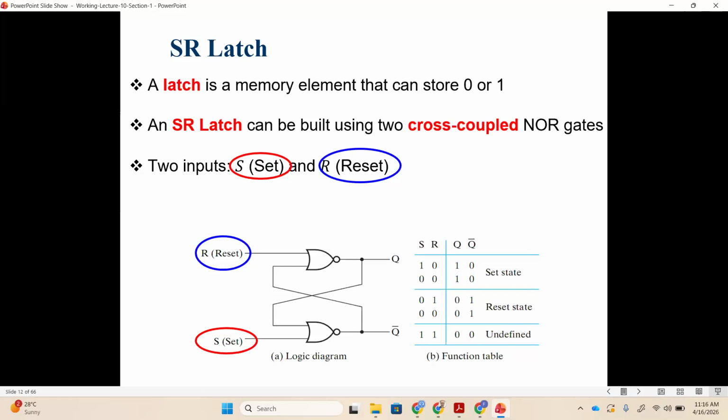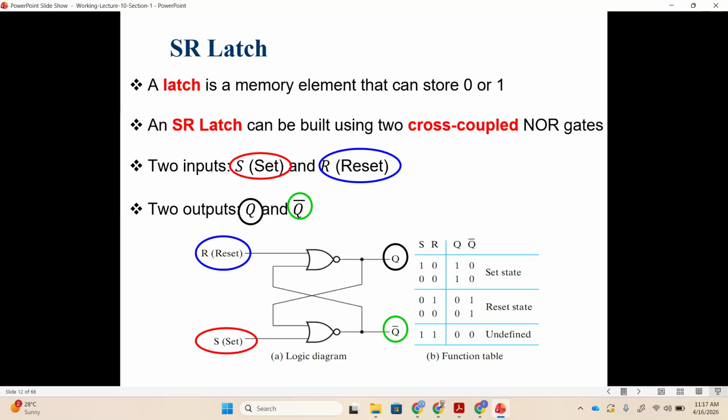So the block diagram shows me the inputs, and the inputs are R and S. The outputs are Q and Q bar. Two outputs, Q and Q bar. What is the color for Q? Black. What is the color for Q bar? The green one. So now we are just analyzing what the inputs of a latch are and what the outputs are.